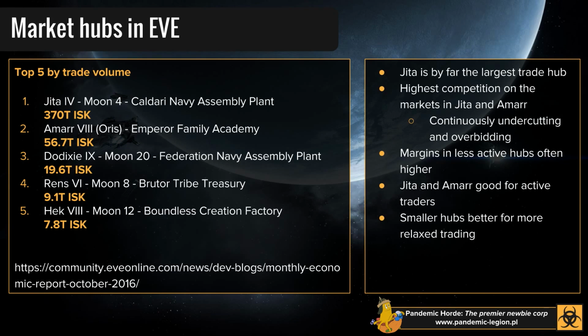Amar, also a nice market, good volume. To Dixie, Rens, Hek, you see it is less and less revenue on those markets. So if you want to make good profit, you probably want to be in JITA or Amar. But the downside on those markets is they are the busiest markets and everybody is there trading. So your orders will continuously be undercut or overbid on your buy orders. And also with all those activities, the margin is usually much less compared to the less busy trade hubs. So for example, in Rens or Dodixie, it's much more relaxing. You need to update your orders much less than in the main trade hubs.